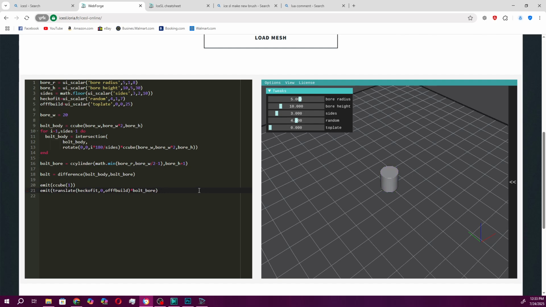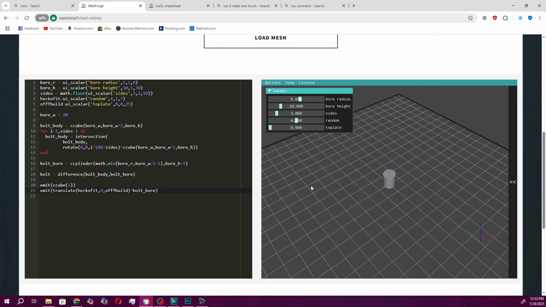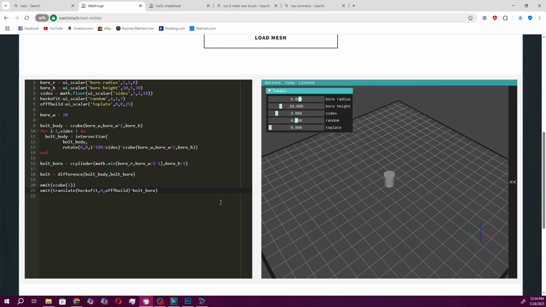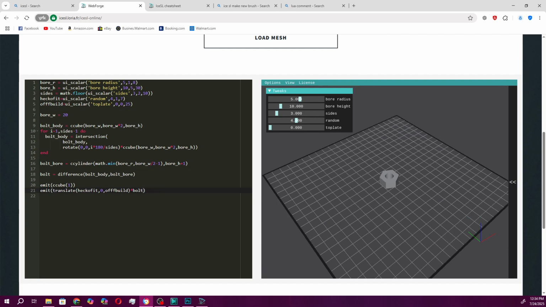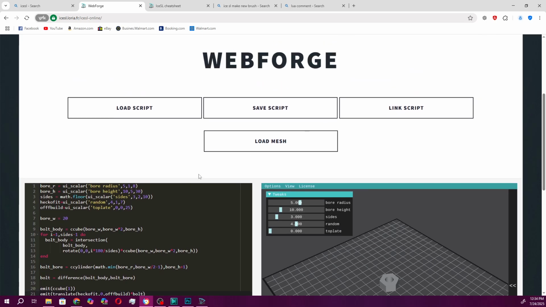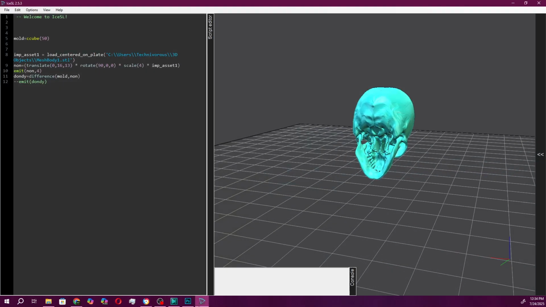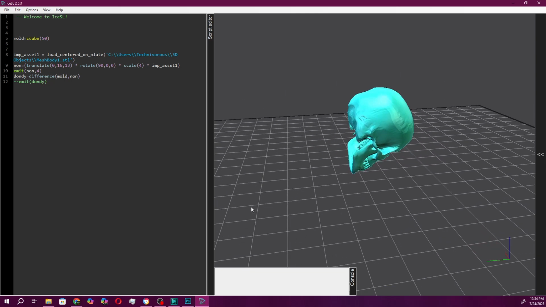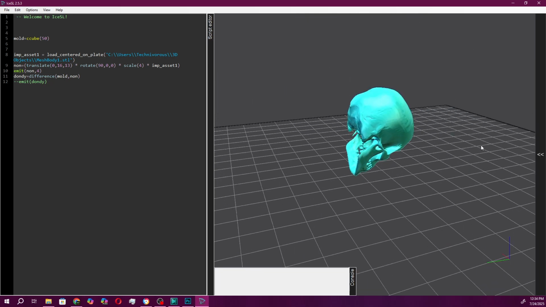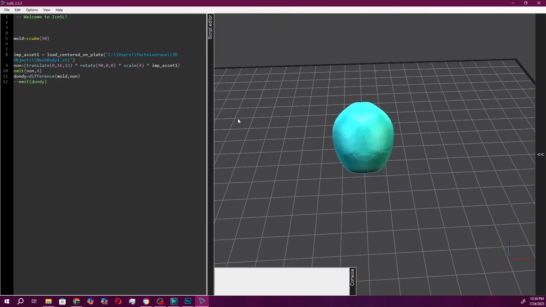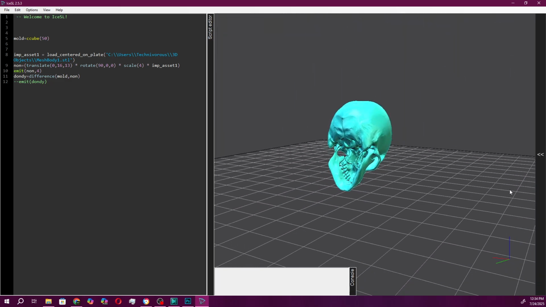Really, really cool. The options for this are pretty dang limitless, as long as you can figure out the math, which is the hardest part. But honestly, they're all primitive shapes, and it's just a matter of combining them and subtracting them from each other. So if I save the script here, it'll save it. I do have the regular Forge opened up because I'm working on another video showing you how to use this technique to make molds, which isn't quite ready yet, but we'll get there.